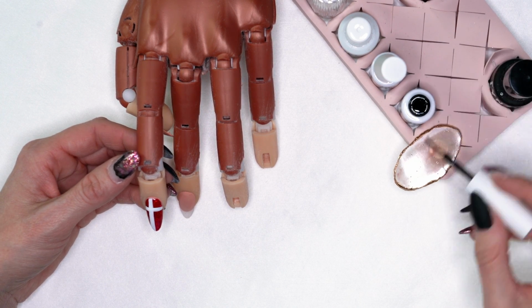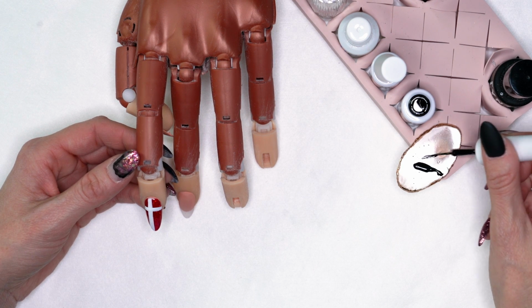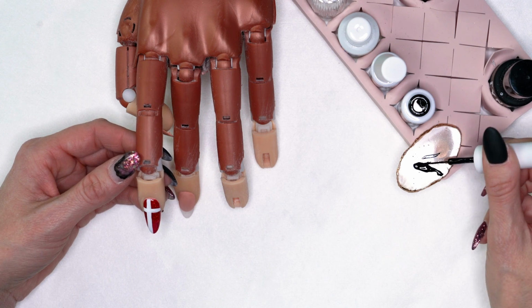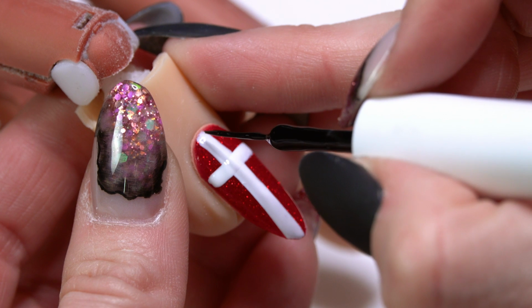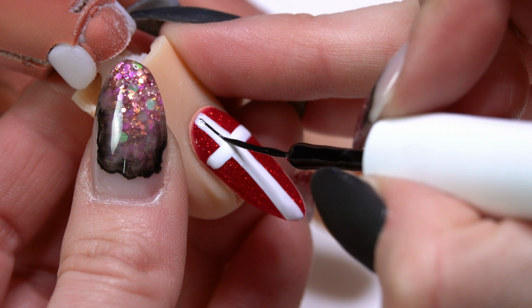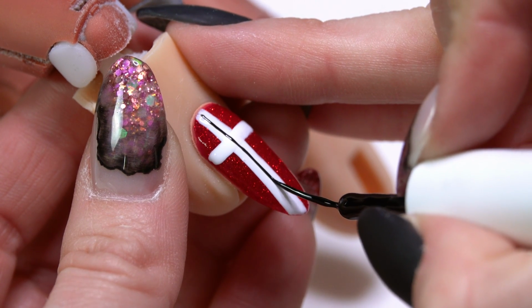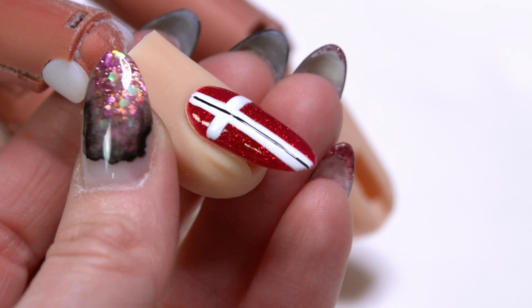Sometimes I'll even put a little bit on my tile so that way I can see again how much I'm taking out. And then if I need to take a little bit more, I can use it right from the tile there. Now, because I'm doing thinner lines, I'm going to keep my brush up a little bit straighter and just use the point of the brush. So I'm going to come right down the middle, and I'm working nice and slow so that I get that nice straight line right down the middle.